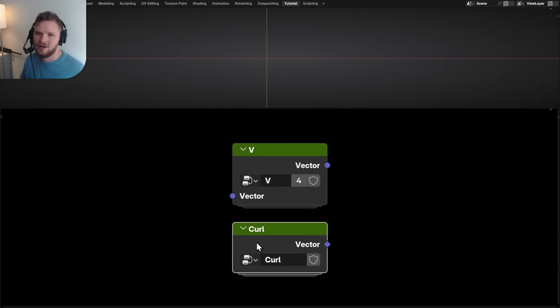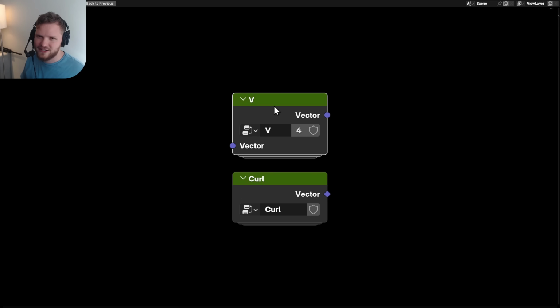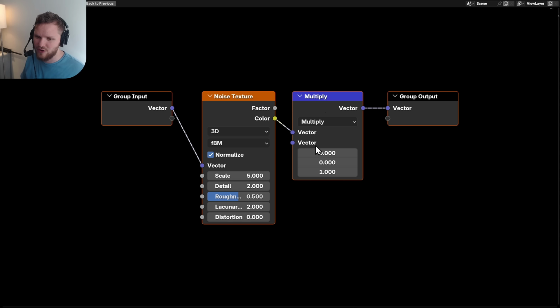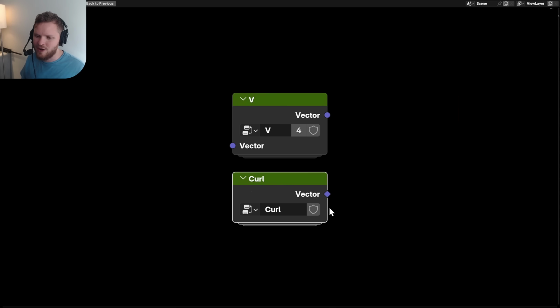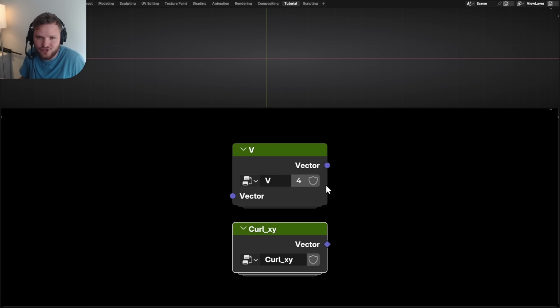So long story short, we have a vector field v, and whatever we do to it, however we modify it, which I'm going to disable normalize just so it's centered, whatever we do to this, change the scale, whatever, we now have a curl field for just x and y. So maybe I'll call it curl xy. And now for the punchline, let's actually move these points and make some kind of artsy art.